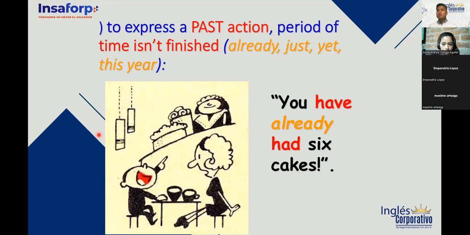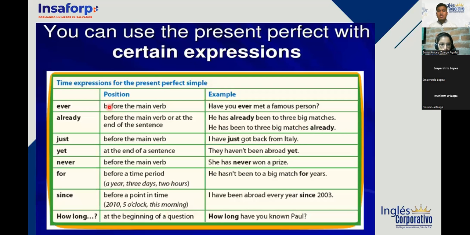So we are going to go one by one today. Obviously, we're going to see some more examples which are going to help you to clearly understand the position in the present perfect. And here we have the time expressions for the present perfect. So we're going to go one by one. Sonia, can you help me reading the first part, ever?